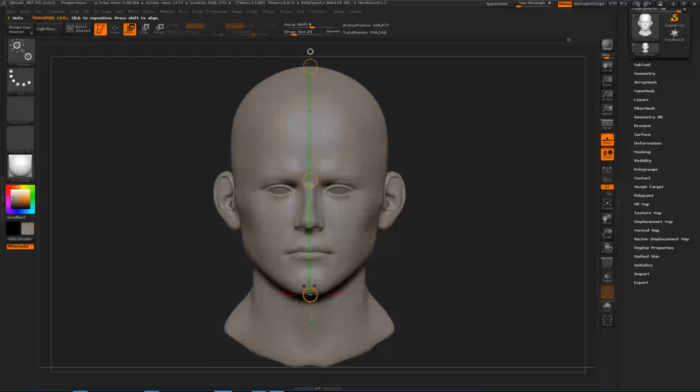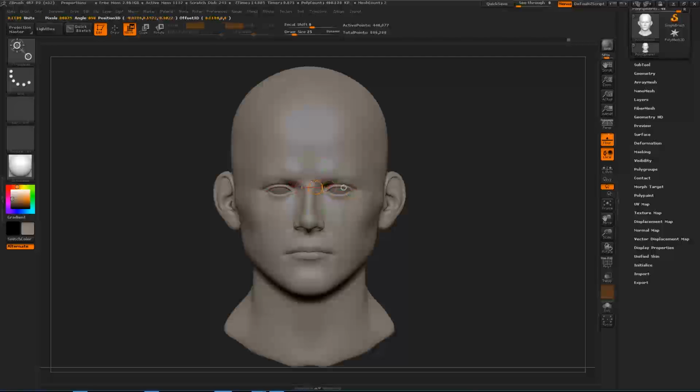When I hold the shift button again, click on the orange circle, hold it, and go to the level of the eyes, you can see it's roughly in the middle of the head. It's a bit lower, but that's fine. And this way you can also check, okay, one eye is around 1.1 units.